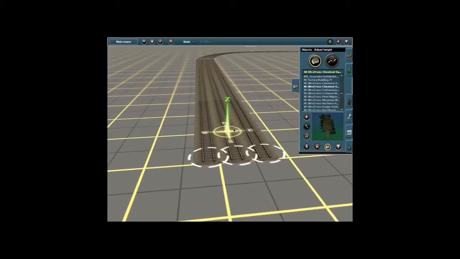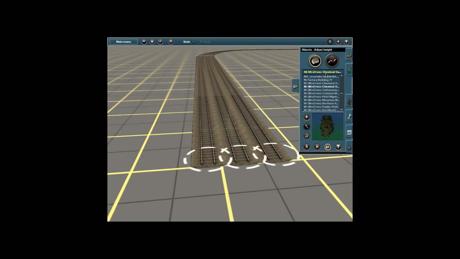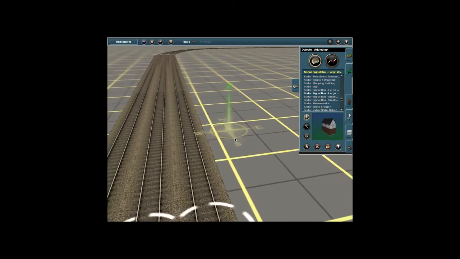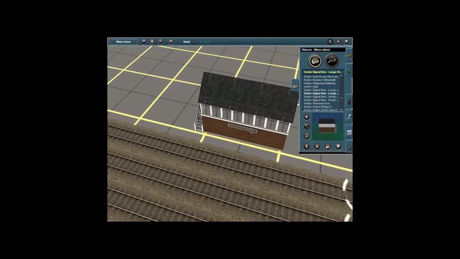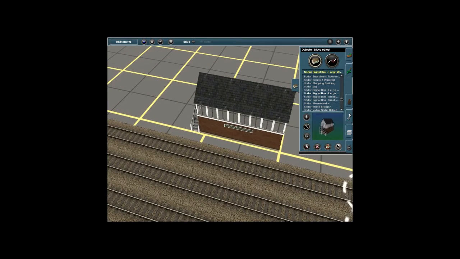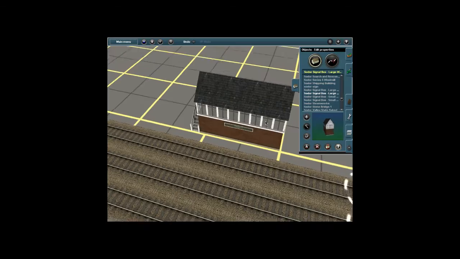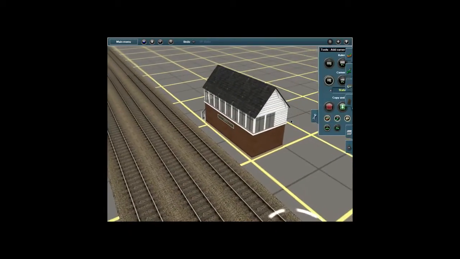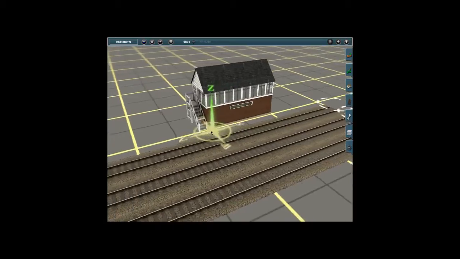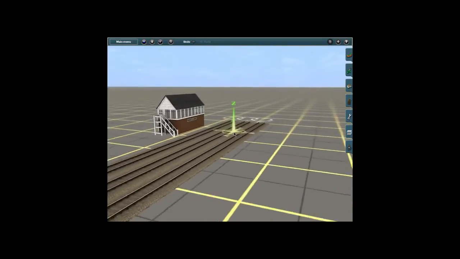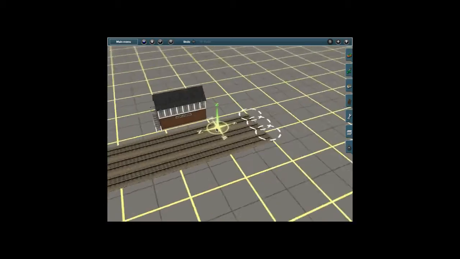This is the location that I'm building right now. I think it uses the large signal box model like this one. I think this part uses a signal box like this one. And based on the SI3D iOS project, the signal box is going to be named Nebfield. And I'm probably going to build a custom station here too, nearby.